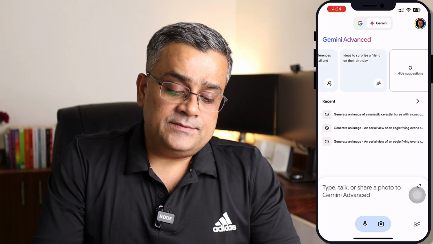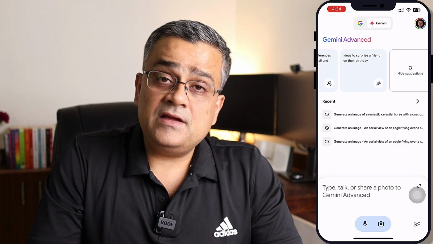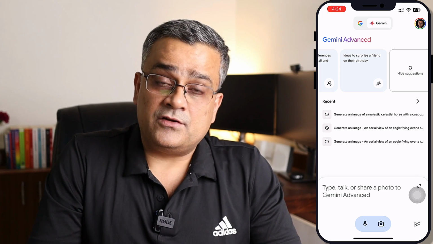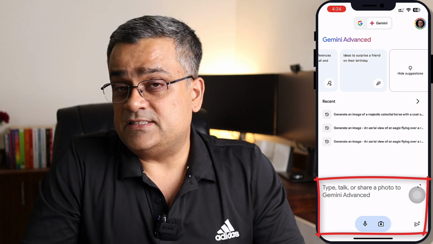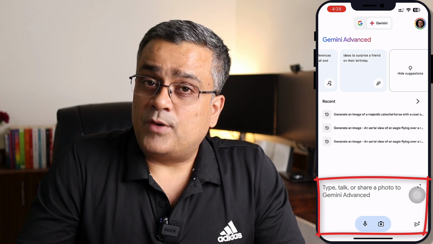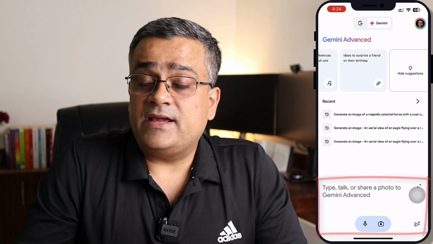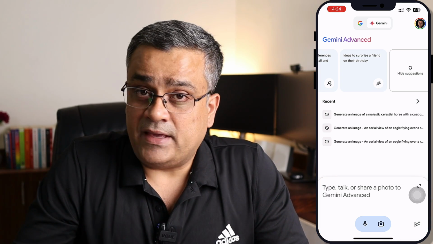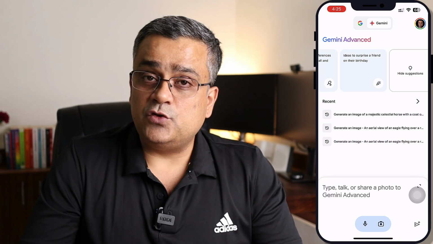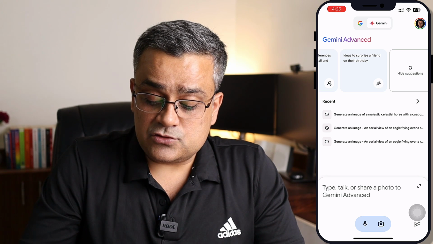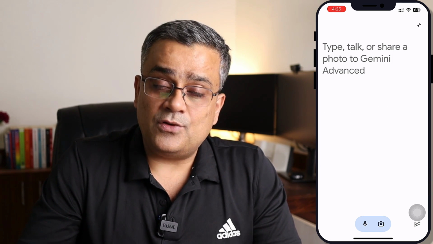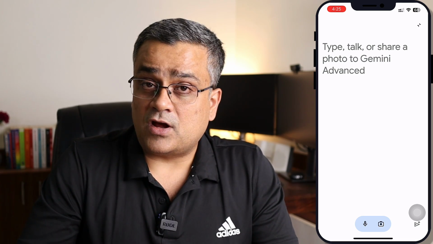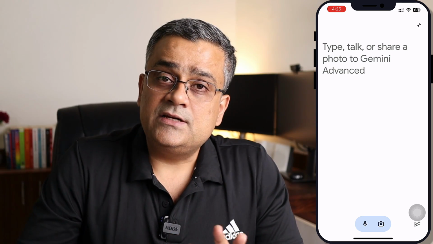Now you can see, if I come down to the remaining part of this app, in the bottom part of the screen, there are multiple ways you can interact with this Gemini app. You can type your prompt, you can speak, you can take a photo, you can upload an image. All those things are possible. Let me show you a few of the options here. If you tap on this particular option, it will maximize the screen, so that if you want to type something and if you want to talk about something, all those will be in a full screen mode.